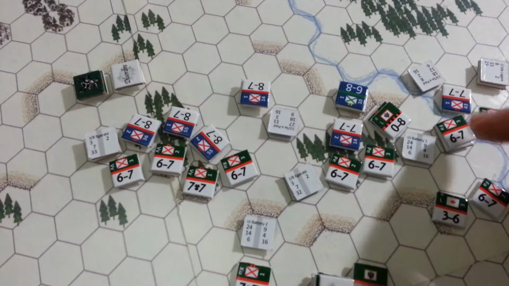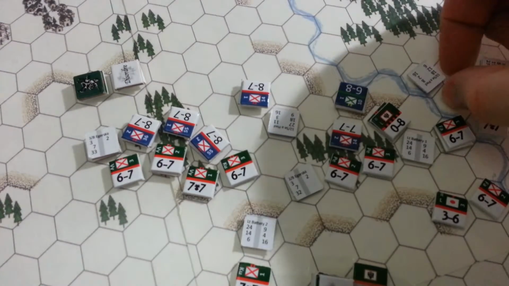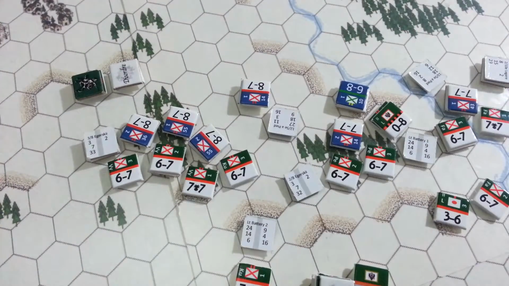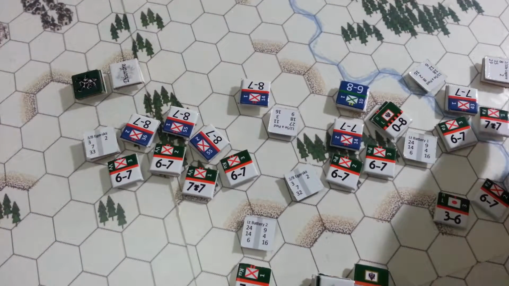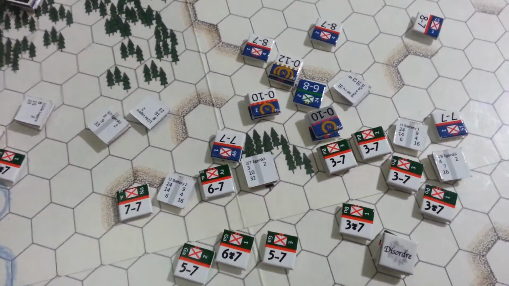Now that musketeer battalion did cause a loss on the French 1st Battalion of the 43rd. So those 2 fires inflicted 1 casualty. That'll play well come the melee phase, I think. So we'll move 1 step further north.